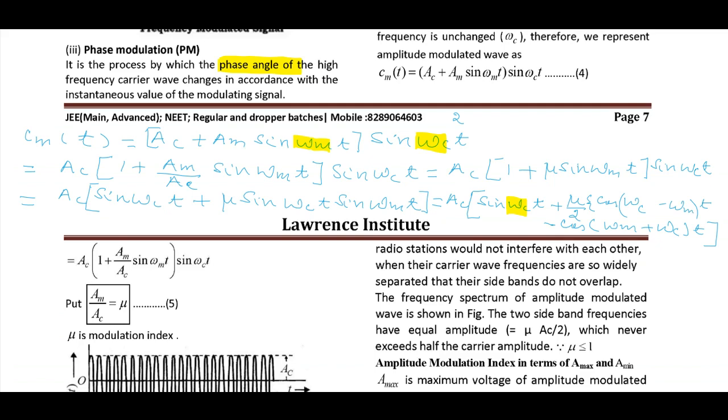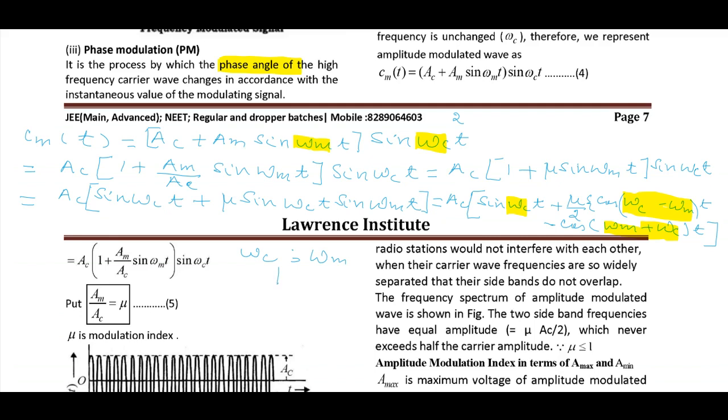Now we are having three frequencies. Before modulation, we were dealing with two frequencies. After modulation, we are having three frequencies. This is the second frequency, which is less than omega c. Another frequency, this one, is greater than omega c. Before modulation, only two frequencies, omega m and omega c. Remember, omega c is much greater than omega m.